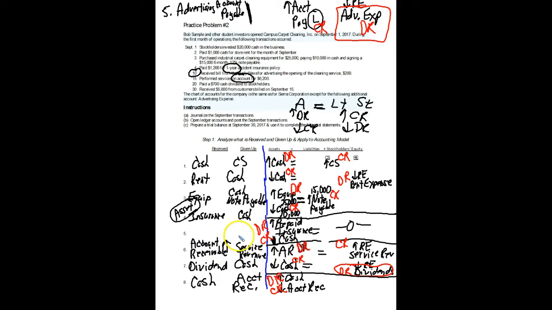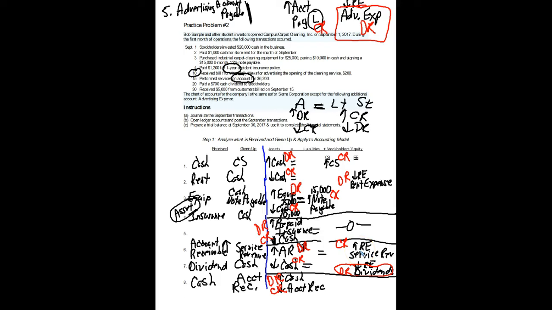That's what we received. Here's what we gave up. We'll take this over to our accounting equation. Accounts receivable is an asset. It's growing, so we have an increase to accounts receivable. I abbreviated that. Service revenue is a component of retained earnings. Revenue causes retained earnings to go up, so we've got an increase in retained earnings for service revenue. So accounts receivable will go up on the asset side, service revenue will increase on the retained earnings side.